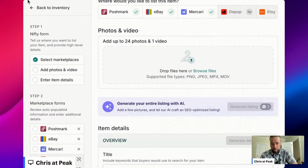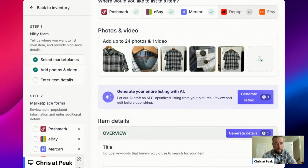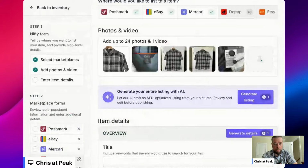So I'm going to drag and drop those photos. And let me go find those. Got it. The 5 photos are in. I guess I'll rearrange them as it makes sense. That's typically the order I do. I wonder if I can zoom in on this one. Will it let me zoom? It probably does. Oh, there's a crop feature. Cool. Save. Just zoom in on that tag a little better.